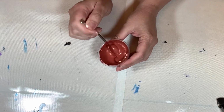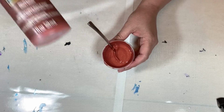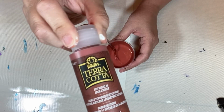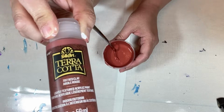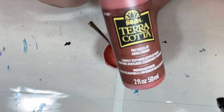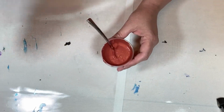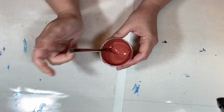So this right here is a mixture of, I found this, it's new for us. This is Folk Art Terracotta, and it's a matte. It says textured. I wouldn't say it's textured. I guess we'll find out when it dries. But this is the red clay, and I added a little bit of the Treasure Gold Fire Opal to it, just to brighten it up a little bit and give it a little bit of shimmer.